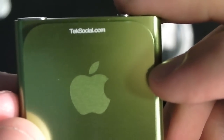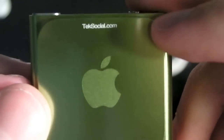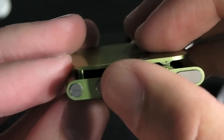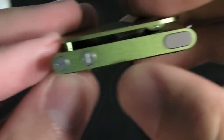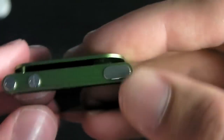Here's the back. Yes, what does that say? TechSocial.com. Yes, I did brand it, which is why it took a little longer for mine to get here versus other YouTubers. But I think it's well worth it because I really like the laser engraving. Up here we have designated volume buttons, which is pretty cool. Since this thing is so small and touchscreen, you really shouldn't have to use a touchscreen for volume. So it makes sense that they put these up top. And we have the sleep wake button.